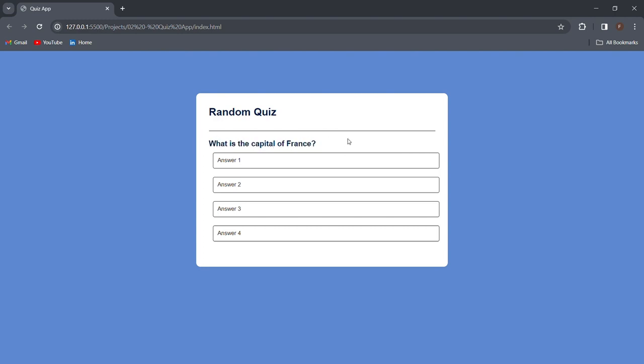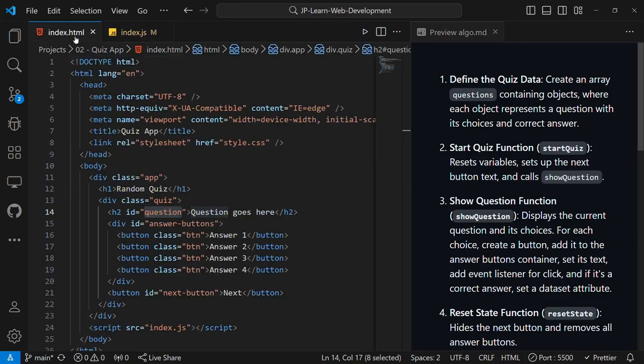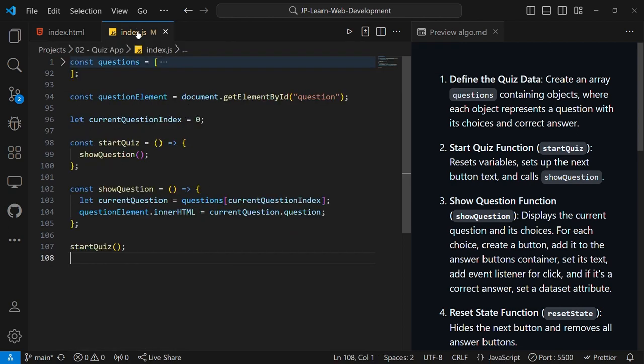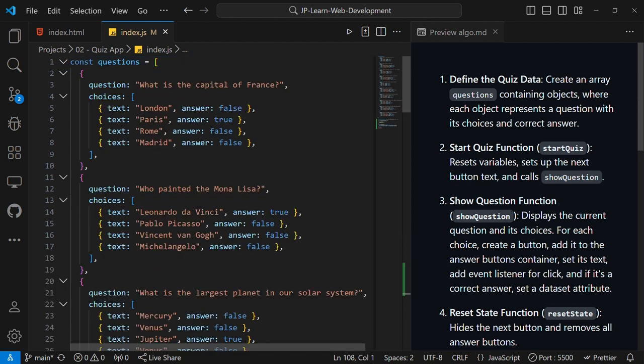So the next thing that you want to do is you want to replace this with the actual choices. You want to replace this answer 1, answer 2, answer 3, answer 4 with the actual choices. So let's go to the code editor and do that. So one way of doing that, you can select these buttons and you can change their text. But since you want our code to be dynamic, and according to this, if you look at our data, each question has 4 choices in our data.